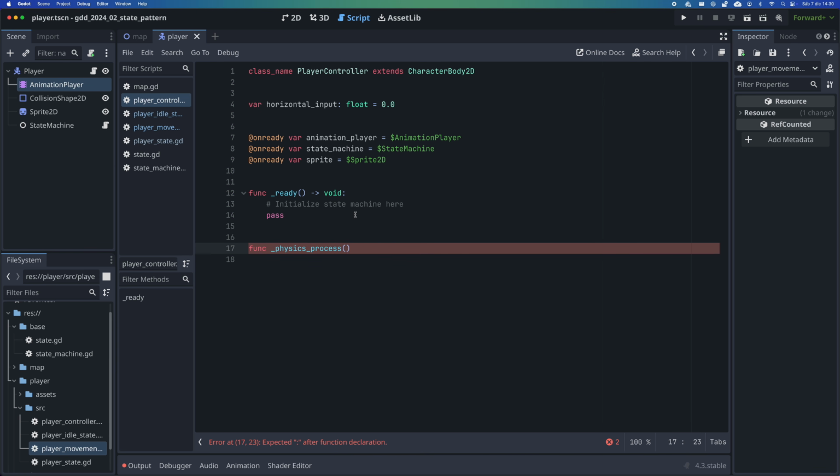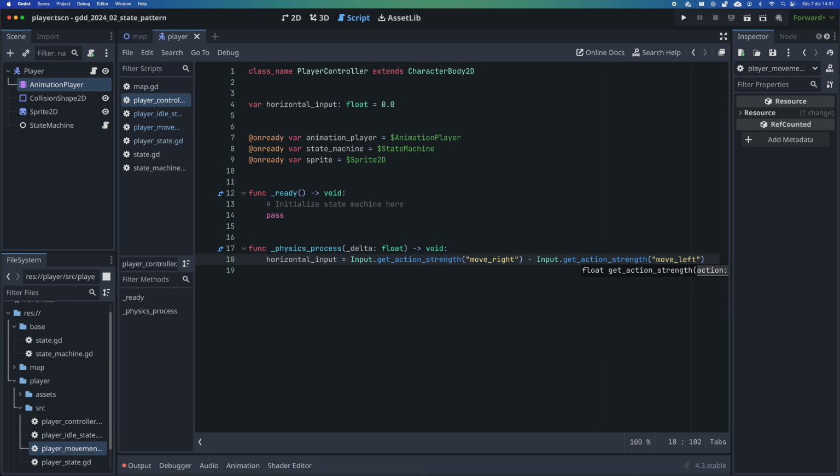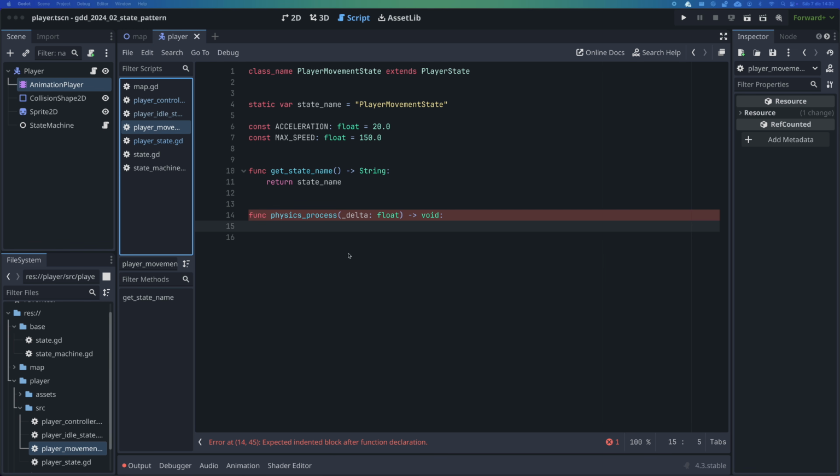I will populate this variable in the physics process method of the player controller.